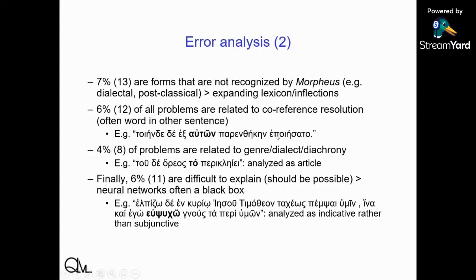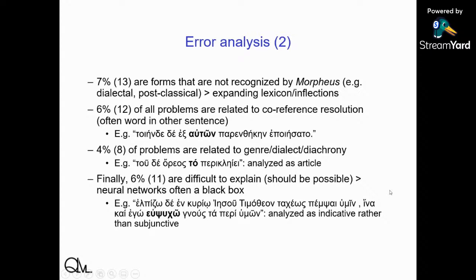Then there are some more problems related to genre, dialect, and diachrony, and then there are also some problems that are very difficult to explain. These models use neural networks, which is a kind of machine learning model, often called a black box. It predicts a certain output, but we don't really know why it made this prediction.